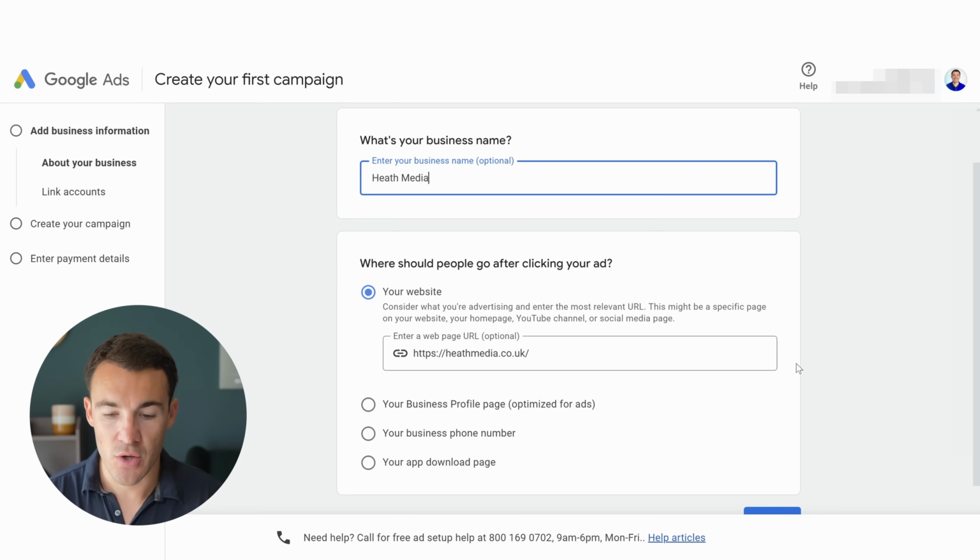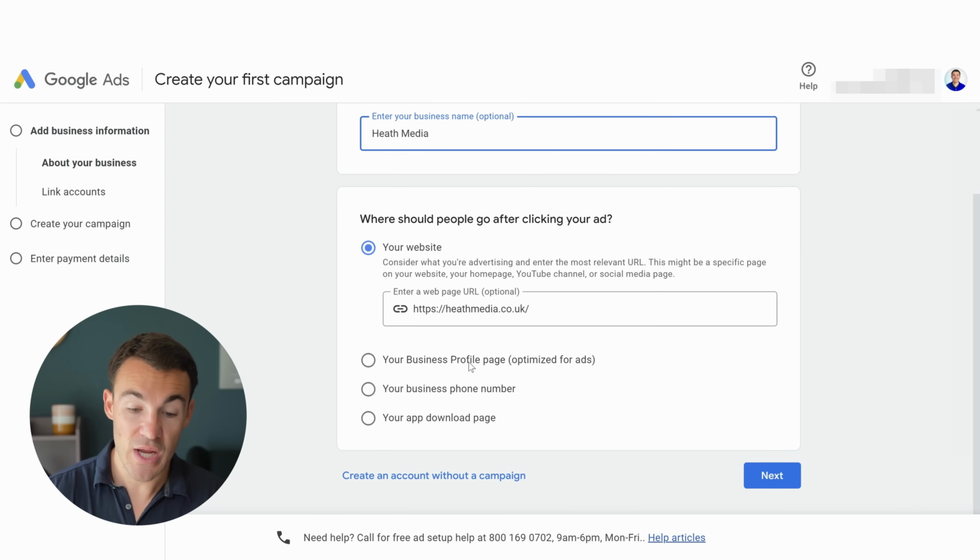Again, you may or may not have that depending on what you've got set up and associated with your Google account. You may want to change things as well instead of your website if that's not where you want to send people. Typically, often you're going to want to send them to your business profile on Google, or a specific phone number, an app. You can go ahead and select one of the other options. Most businesses won't fall into that category, though. Most businesses will be website, as is the default here, and that's what I'm going to leave.